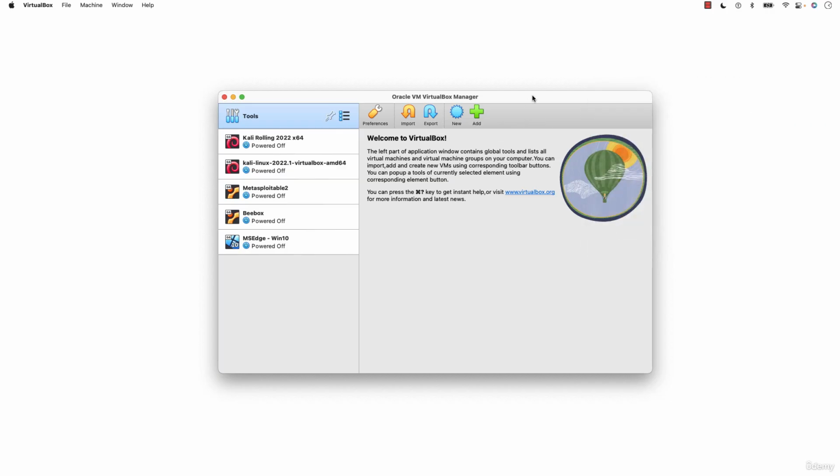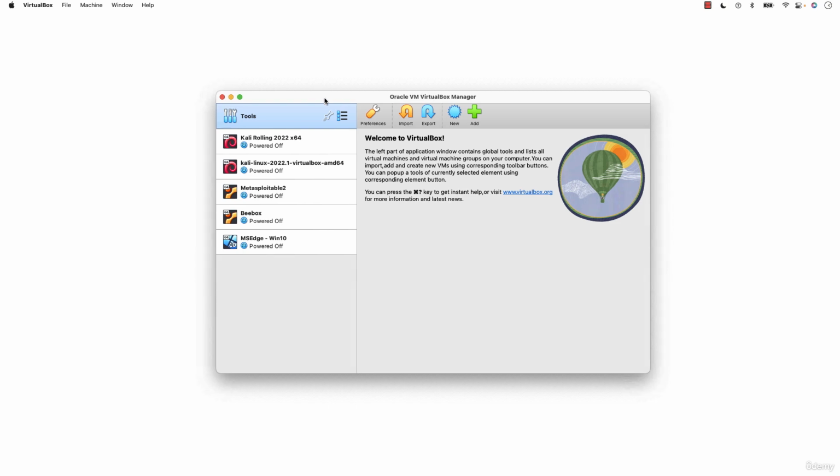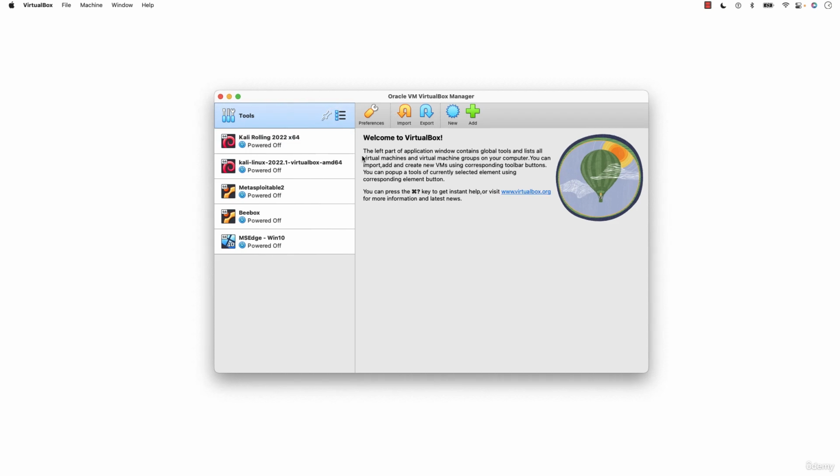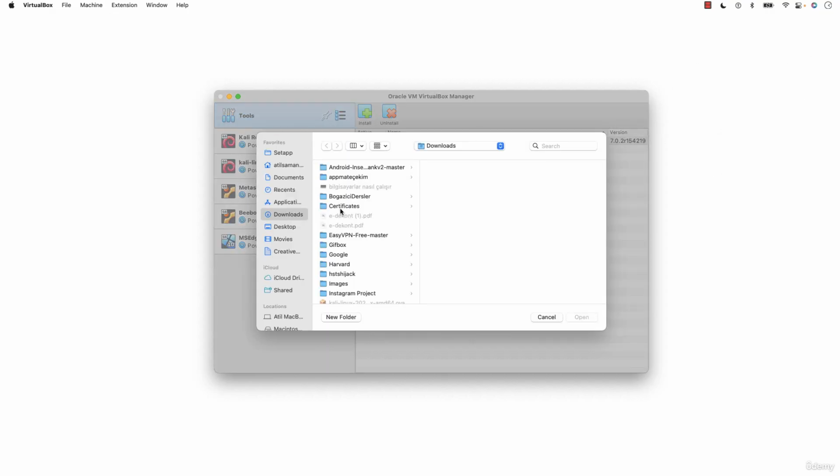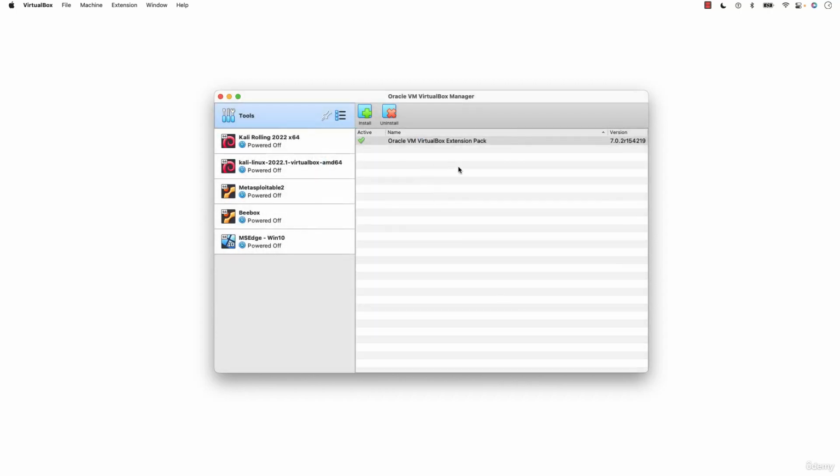But if you come across any problem, such as you double click on it and it doesn't open in the VirtualBox, then you got to install it manually. Let me show you how to do that. There are a couple of ways to approach the extensions tab. First of all, you need to click over here to this icon and find the extensions, and click on the add button, and then add the extension that you have downloaded, and it will be installed over here.